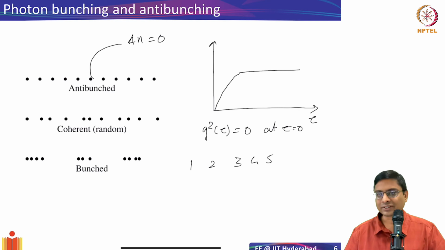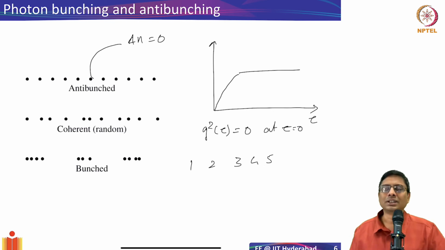4, 5 nanoseconds. Now the first photon has come at 1. Second photon has come at time 2 nanoseconds, so you should definitely find that. But then again, let's say by chance 2 is missed. Between 1 and 3 you will find a 2 nanosecond spacing, then 3 nanosecond spacing, and so on. So basically there is equal probability of finding that.